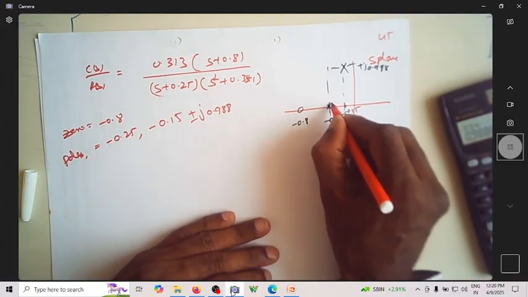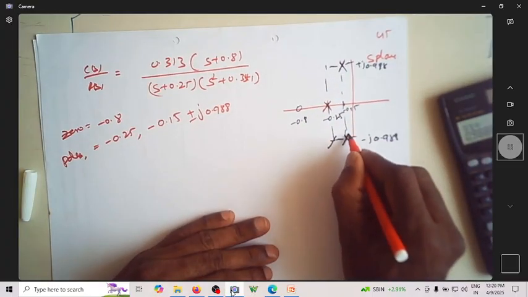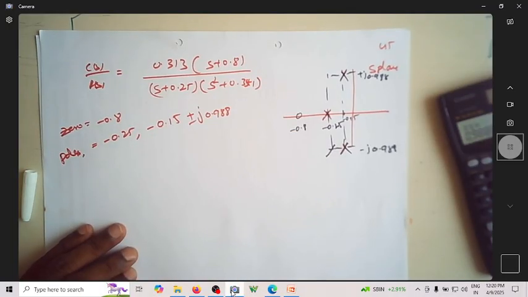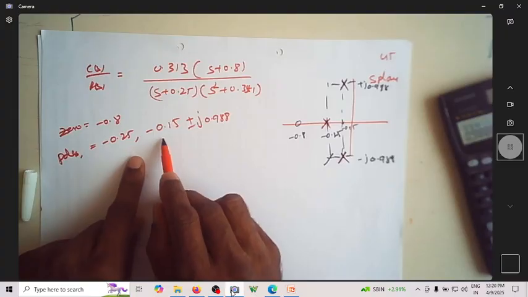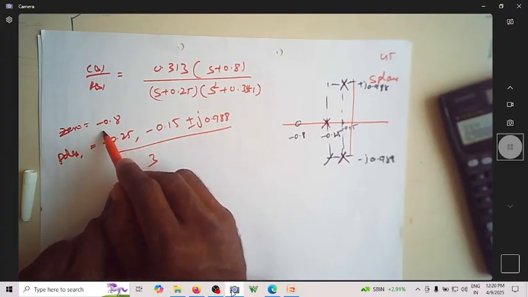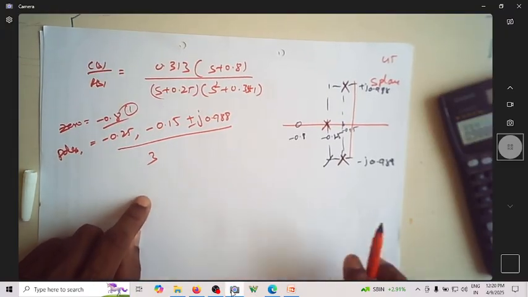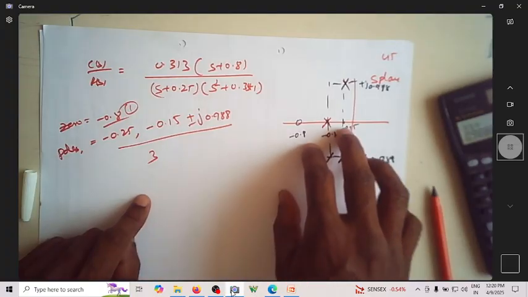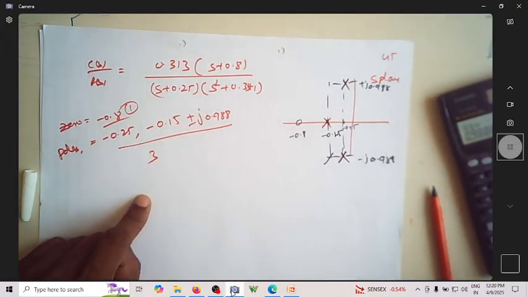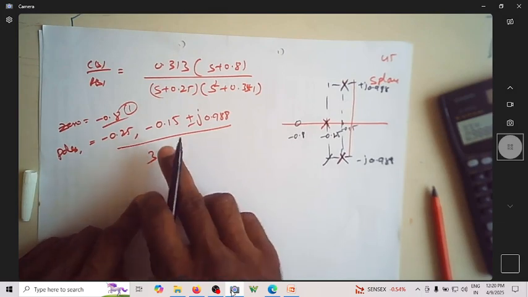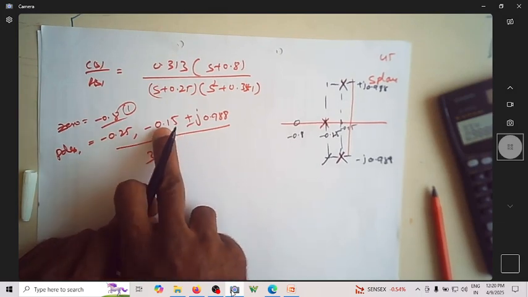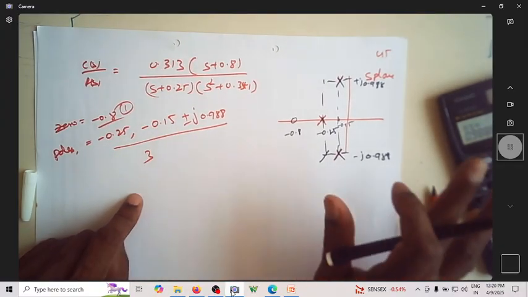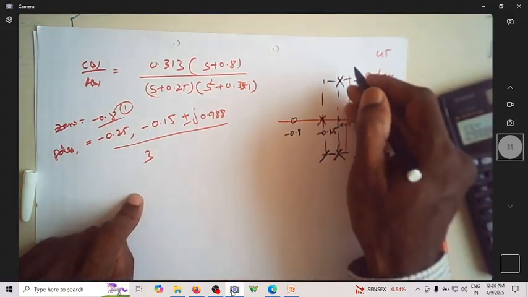Correct. We have poles here, here, and here, and you have a 0 here. So now we actually have a total of three poles and one 0. If you look at these poles, the question is, out of these three poles, which is the dominant pole? The pole which has a lesser real part value happens to be the dominant pole. That is, poles which are closer to this imaginary axis.